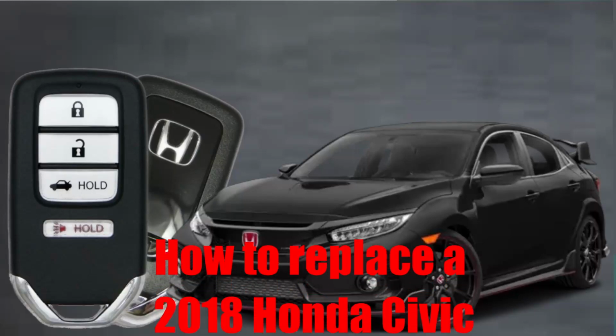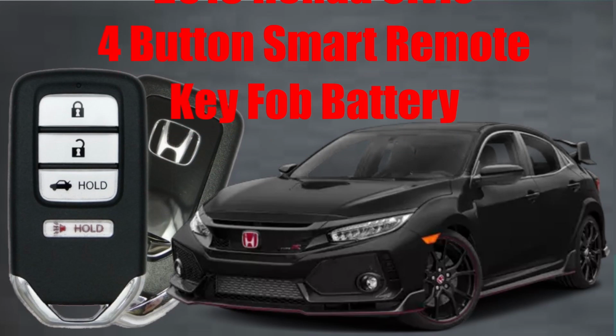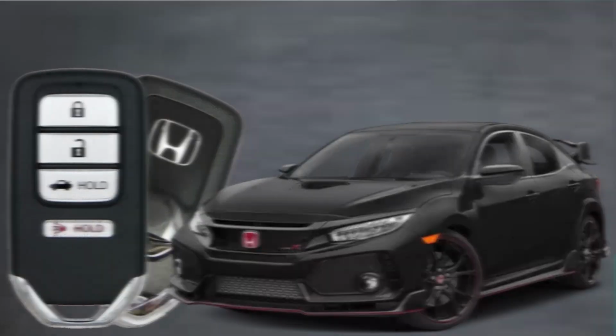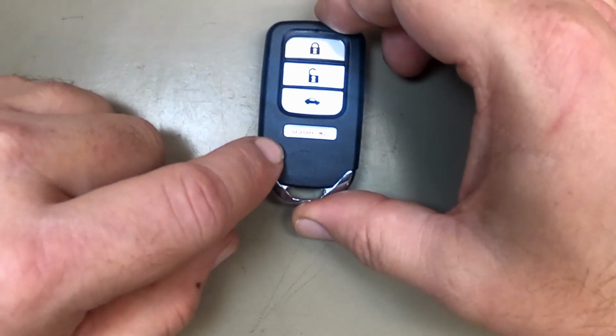How to replace a 2018 Honda Civic 4-button smart remote key fob battery. Now here's Sergeant Locksmith to show you how. Alright, let's go ahead and change our battery here on our 4-button Honda remote.